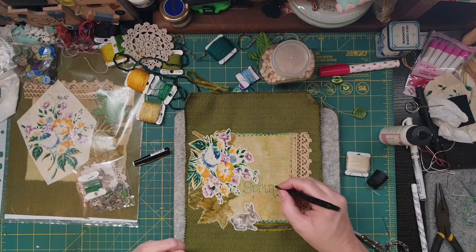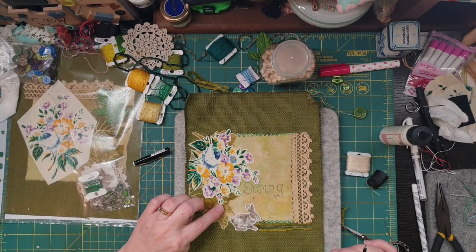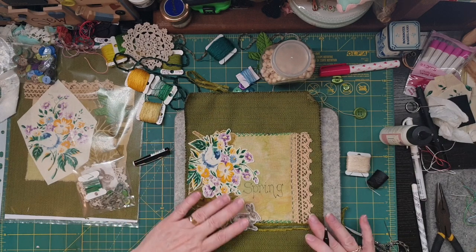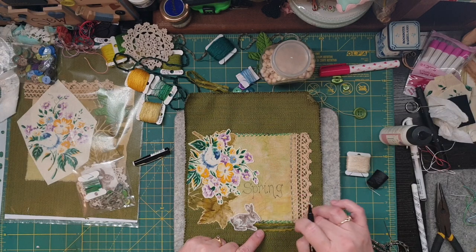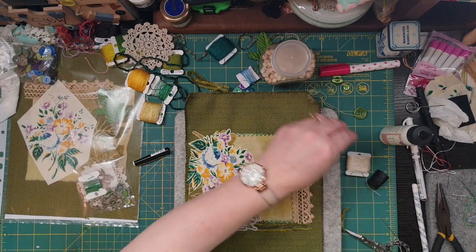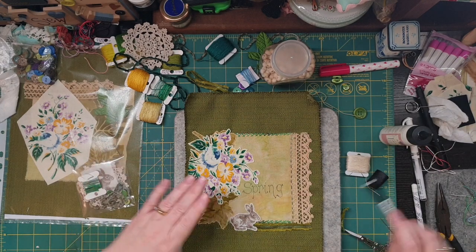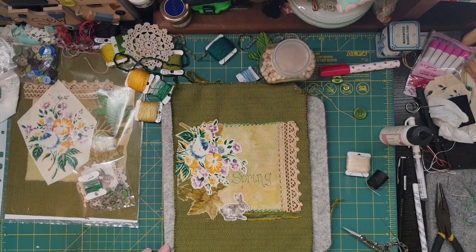Okay, well, I will catch you in the next one, and we'll start. Most of this stuff will be down, and then we'll start on stitching on that, and then I'm going to do a little garden bed and all that kind of stuff there, a bit like how I did it in the autumn one.